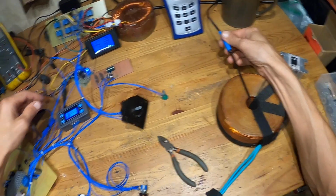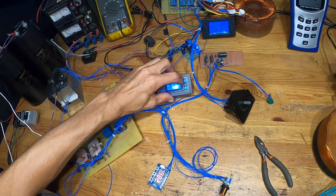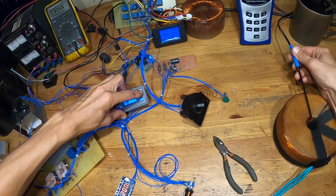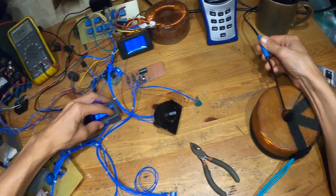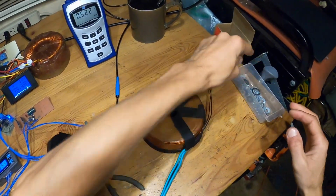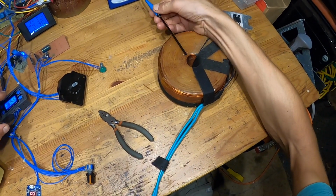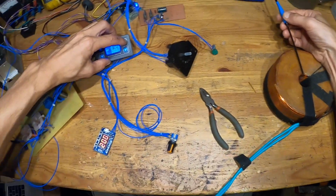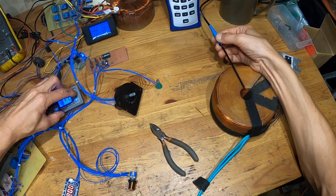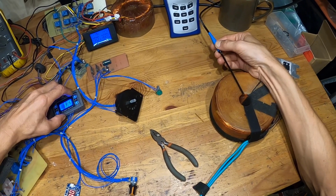I will perform the measurement and slowly increase duty up to 20%, and we'll see how much power we're gonna get out of this coil. So by the way, let me get all the washers out from inside. Okay, Tesla meter is ready. Increasing duty, looking at the numbers: 14, 15, 16, 18, 19, 20%.